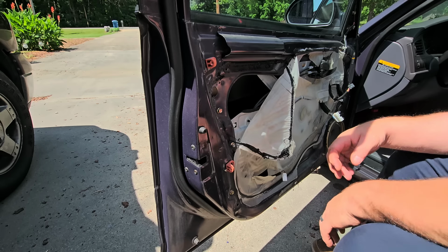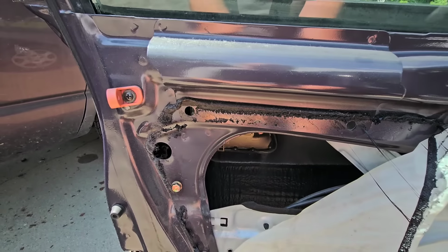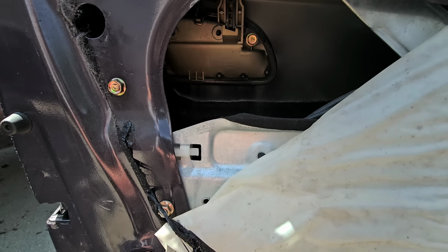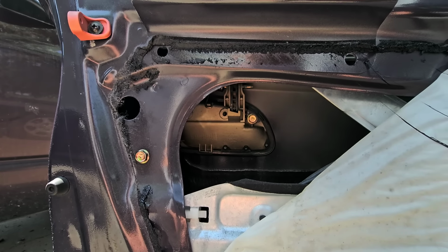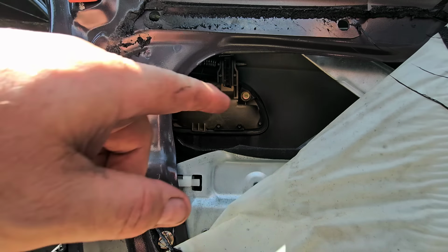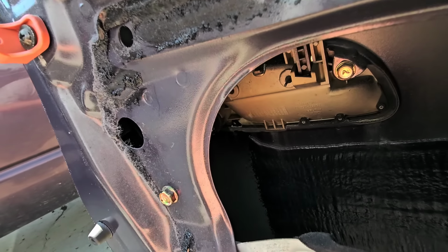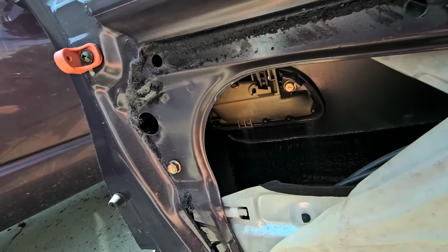So now, the handle is just on the inside there. Get you down even further. Okay, so you see it right there? So there's a 10 here. And then there's going to be some kind of linkage on the inside that's going to have to come off. And I can see the lock rod is right there. And then there's another rod all the way inside.